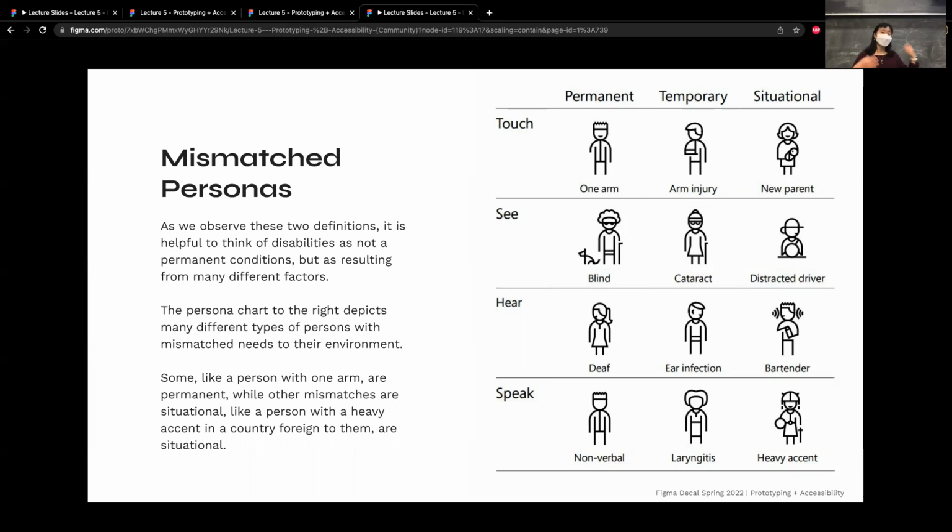A person with one arm might struggle to use some sort of physical product, like a door handle, or someone with an accent or a language barrier, if they don't speak the language in whatever country they're in, might be having a hard time using whatever product is available to them. And that is more of a situational mismatch.